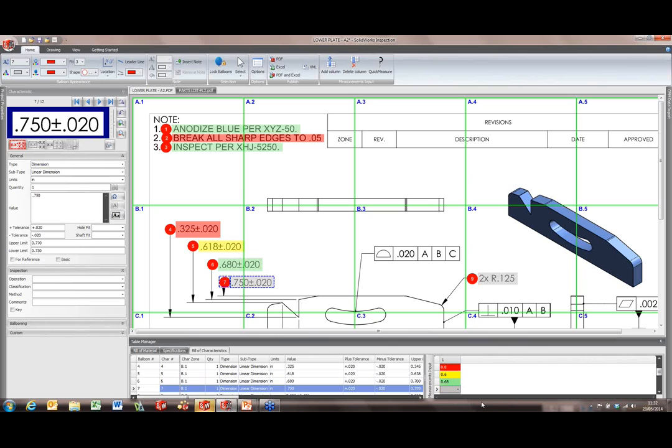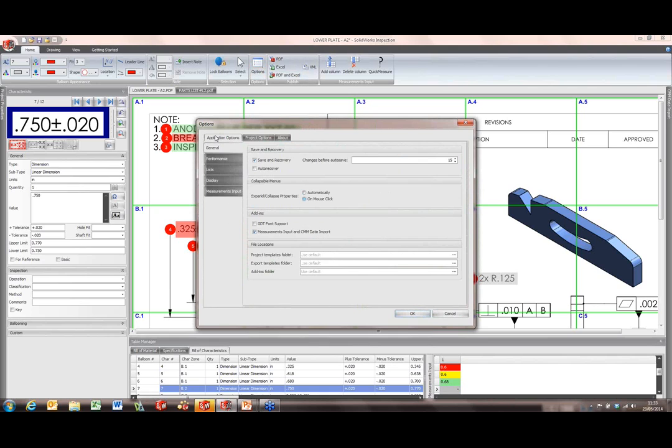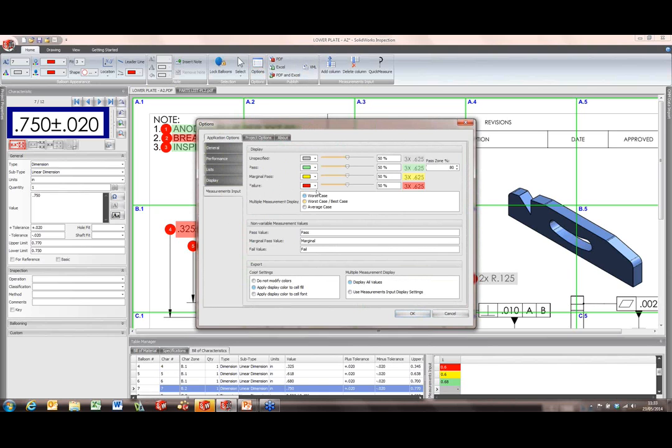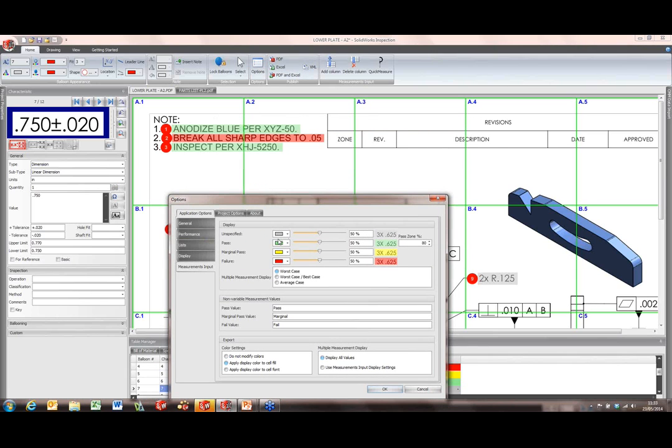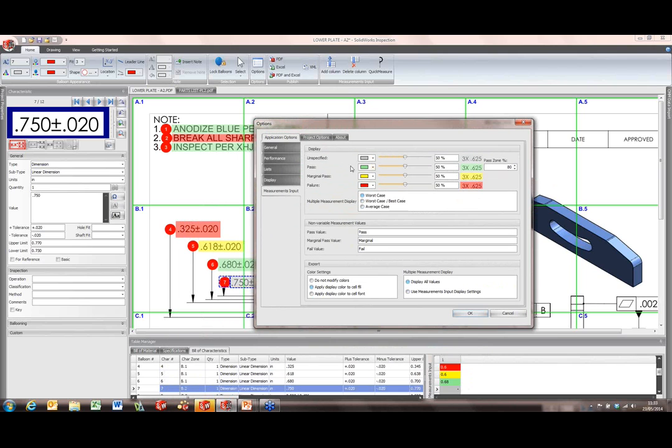The dimensions I'm inputting there could also be inputted from digital calipers, so it doesn't have to be a manual input at that stage. So that all looks okay, and we've got some green, red, and yellow highlights on there. Where it gets that information from is the measurement input. You're going to get 4 different colours in your PDF behind this window. You're going to get grey, which is unspecified, so we're not putting any values in there. We're going to get green for a pass, yellow for a marginal pass, and red for a failure. And we can specify exactly how close a marginal pass is and that sort of thing in there.